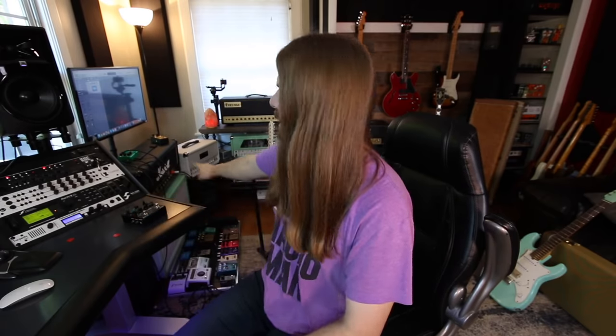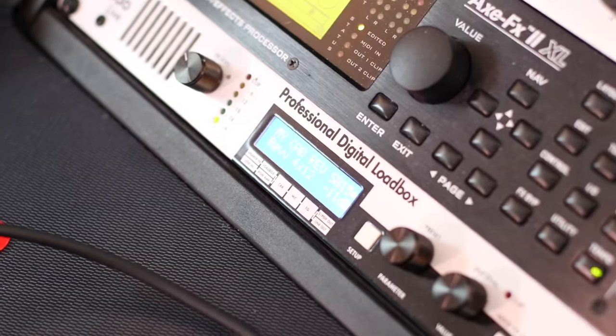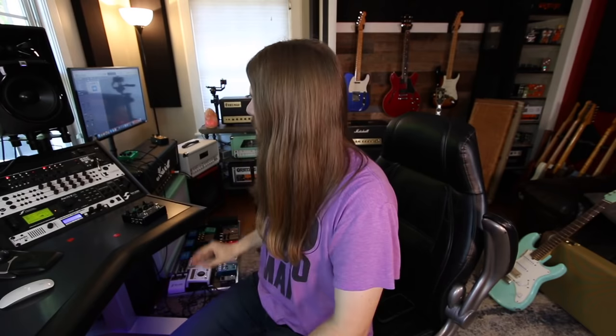And then the cabinets, I have my Rev Cab 2x12, and my Friedman 2x12 over there, as well as my two notes. And that all goes into my interface. So it might sound complex when you're explaining every little step of it all, but I assure you it's actually very simple. I'm an idiot when it comes to this stuff. So if I can figure it out, trust me, you guys can too.